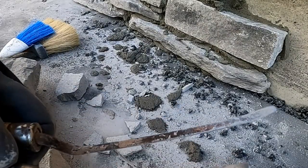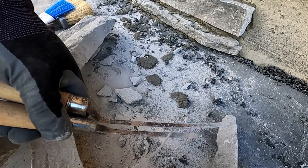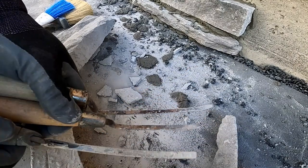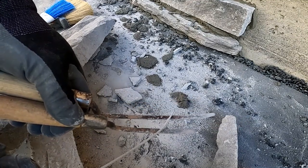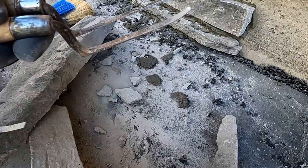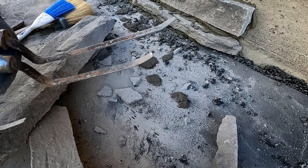I usually have different sizes of picks. Got three different sizes here. These two are probably the same size. This one just got ground down. But anyway, it's just nice to have a variety. This one's about 3/8 wide. This one's probably 1/4, and this is a 3/16. So sometimes your joints vary. They shouldn't vary too much, but it's nice to be able to reach in certain spots.